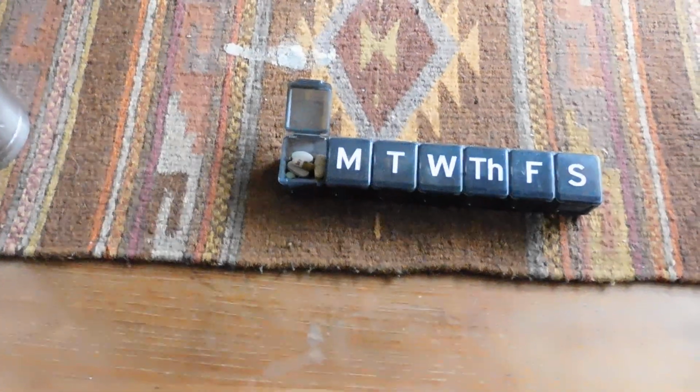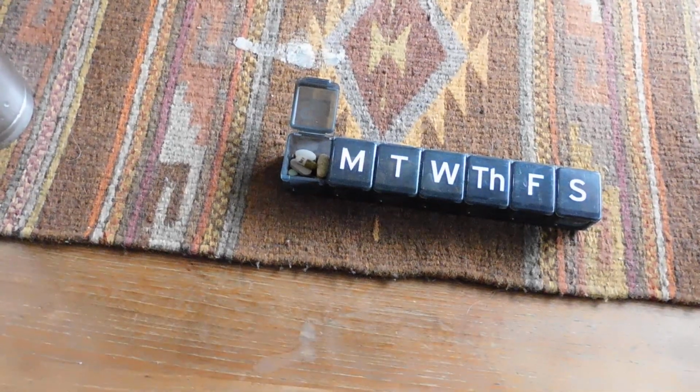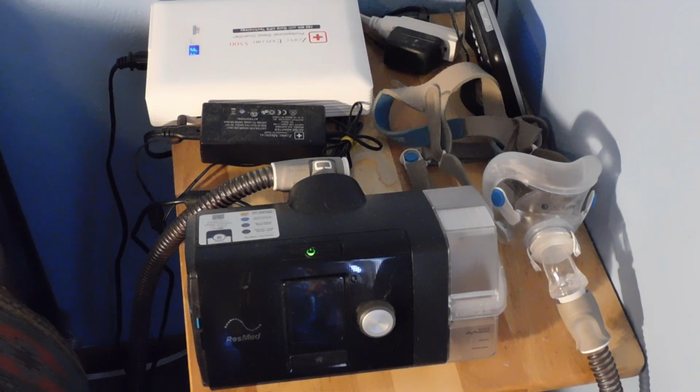It's amazing, if you ask your pharmacist and say please and thank you, what your insurance will allow you to build: a 90-day, 180-day supply. A couple of years ago, I was diagnosed with severe central sleep apnea. I would literally stop breathing for 2.5 minutes at a time during my sleep. I can't even tell you the devastating effects it had on my emotional, mental, and physical health. I went and saw a doctor. I had a sleep study done, and now I'm on sleep therapy with a CPAP.